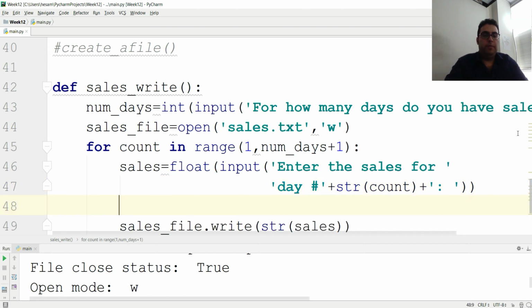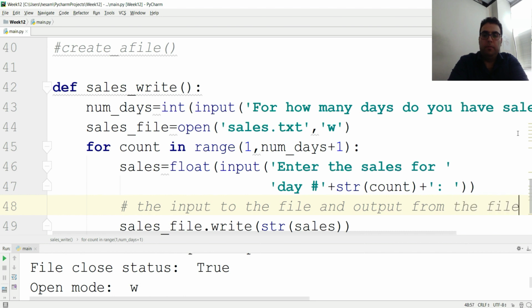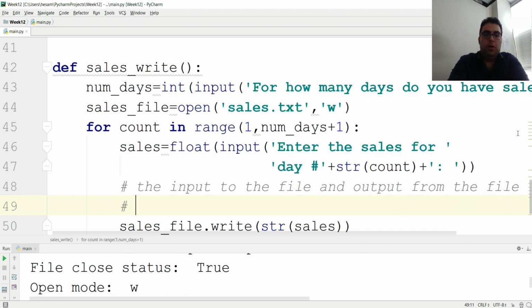So let's make a note here: the input to the file and output from the file are in string formats.